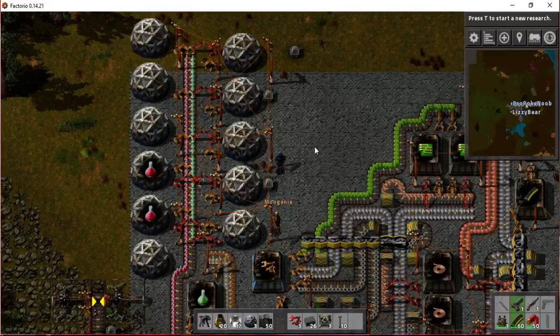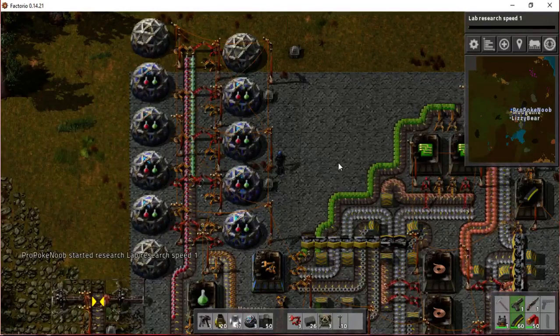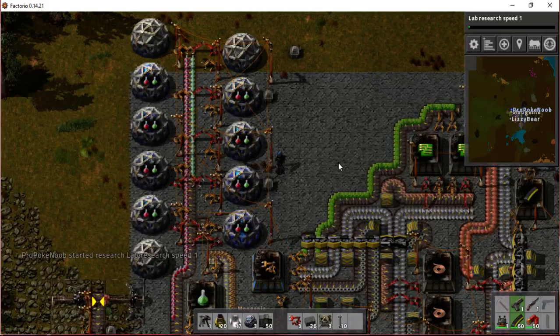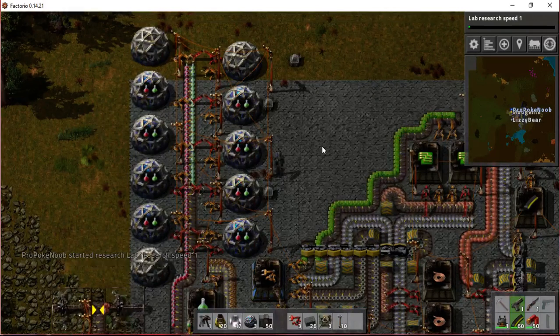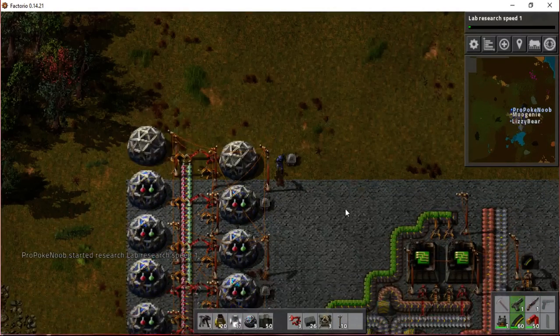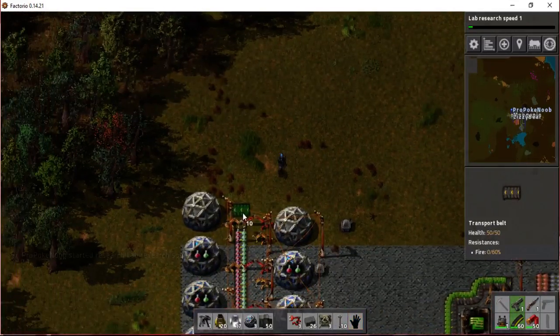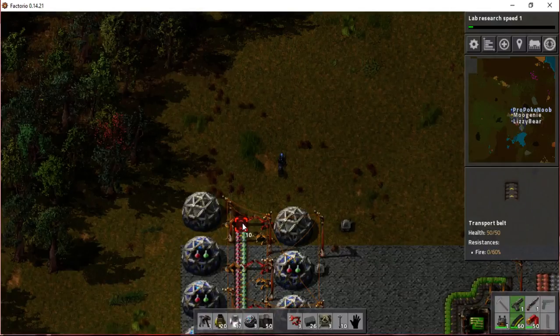Done. Yay, we did it. Oh, that was good. Need more conveyor belt lines, guys. Do it. Go, go, go. Okay, building. Red science is on its way. Now, how do I make it go straight? Oh, just like that. That's how it goes straight.